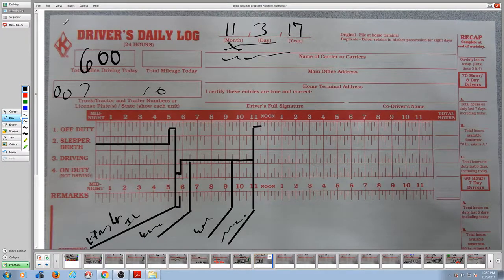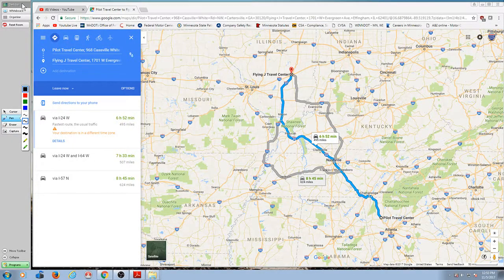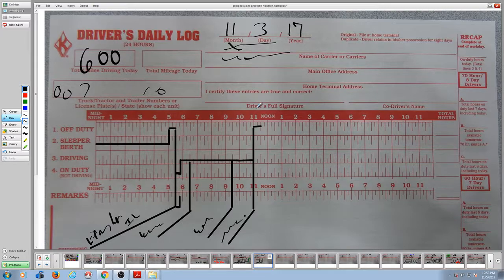Now, what did I say in terms of the miles here? 500 miles, about 7 hours of driving. So if we go back here, we've got 1, 2, 3, 4, 5 hours right now, and a quarter. So let's say we do this until 2 o'clock, which is 3 o'clock Eastern time. And now we're going to go into the sleeper berth for 8 hours at this location. And this is, again, Cartersville, Georgia. All right?